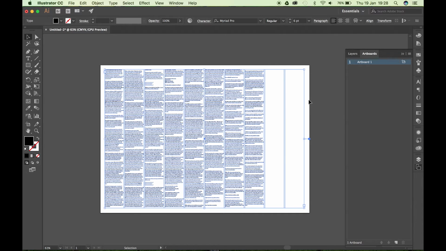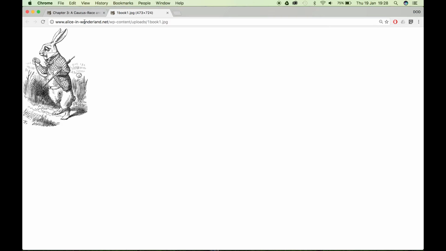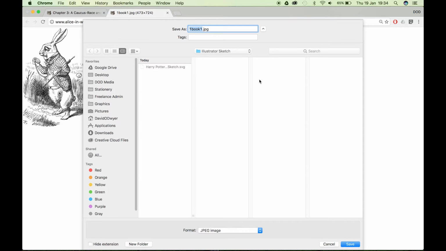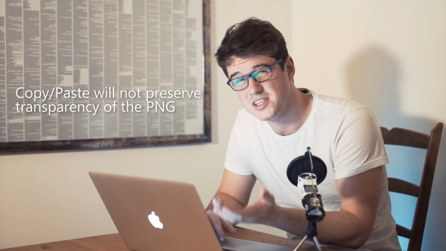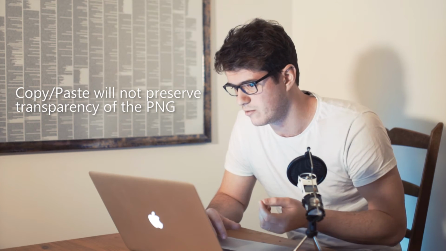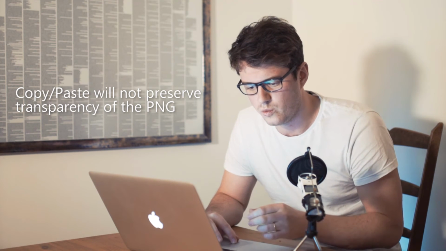Okay, now I'm going to leave these two columns empty because what we're going to be doing is adding a drawing or something in there, and the text is going to wrap around it like it would in a Word document when you set it to wrap as a square, where it wraps around your item. So I've got a little sketch here from the Alice in Wonderland website. So I'm going to save it because I'm going to need to remove the white background from it. If you find a PNG, that's cool, but you still need to save it because copying something straight from your browser into Illustrator will not work.